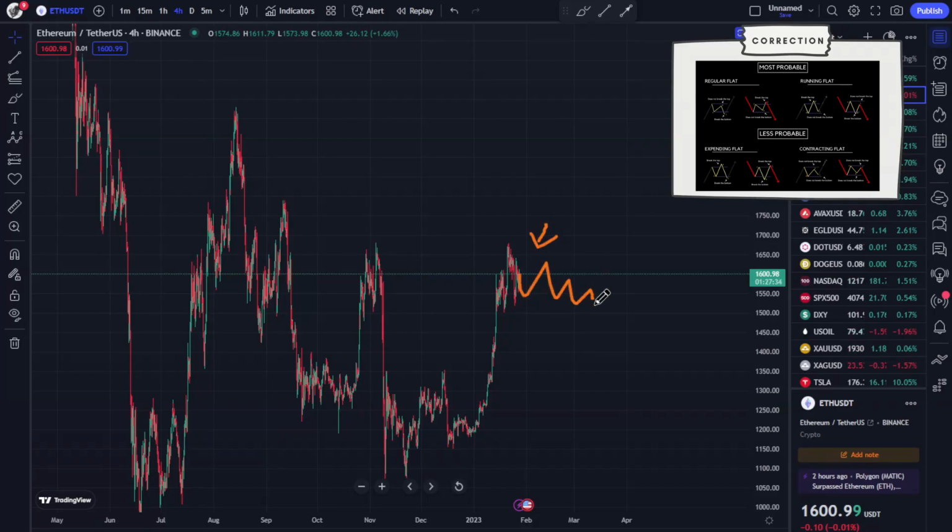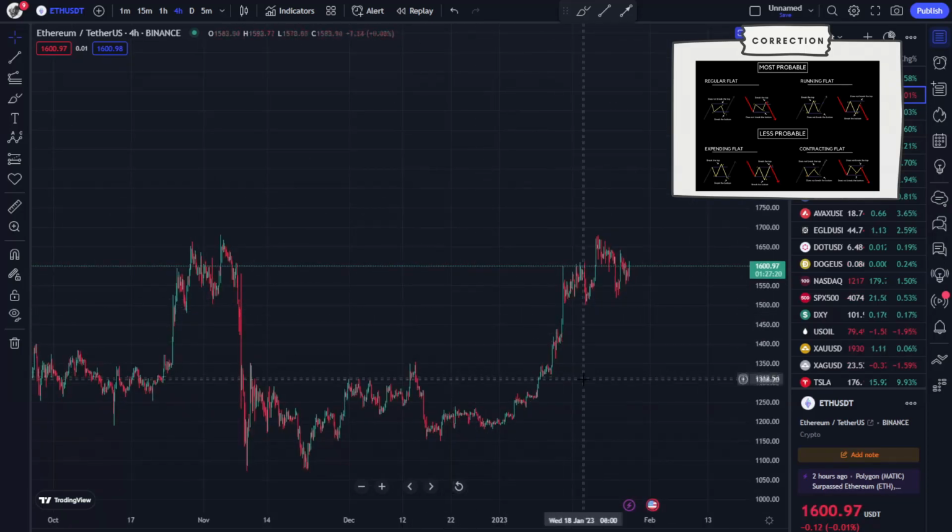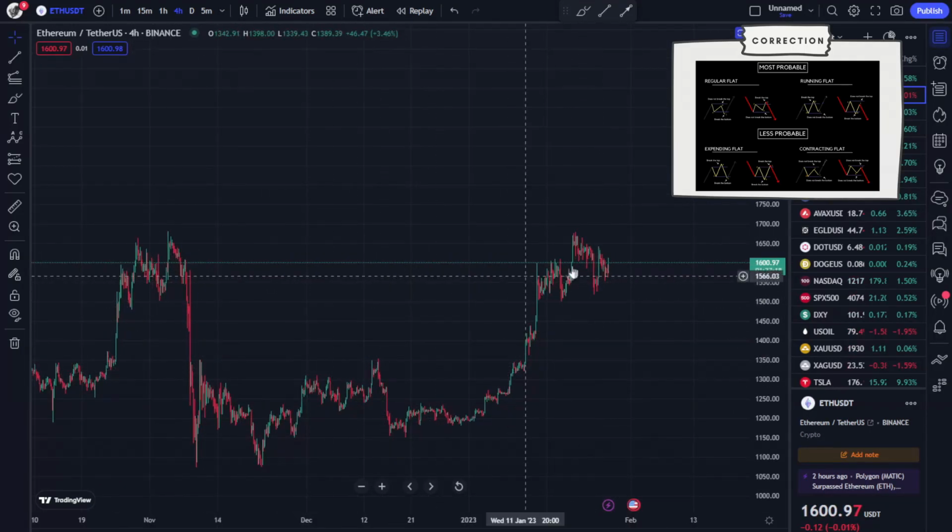I'm waiting for a retracement, because usually we get the chance to come and take the trade to retest the top, and right now I don't see the chance, so might just take it easy and wait for the structure to develop a little bit. But when you think about it, those moves are really similar, where you have this type of running flat right there, but this one isn't expanding, then an up move, correction.